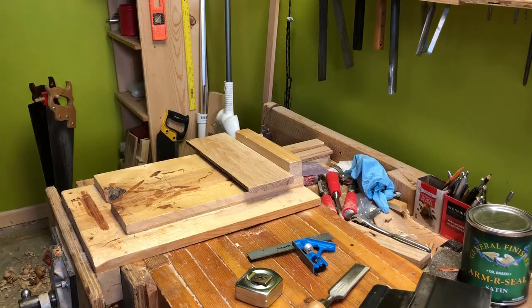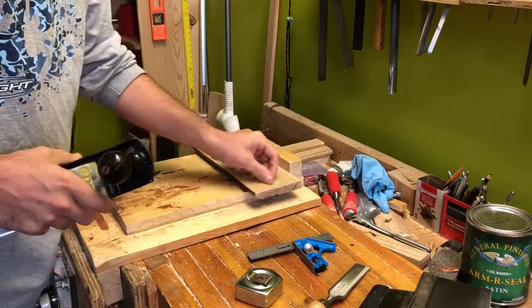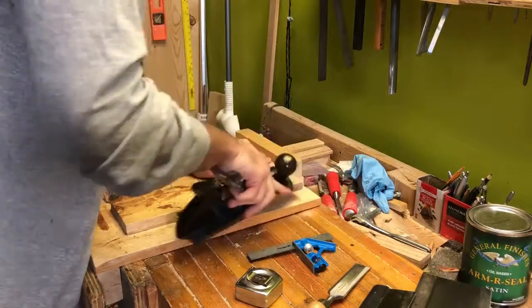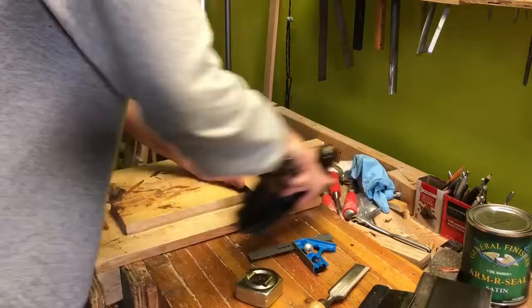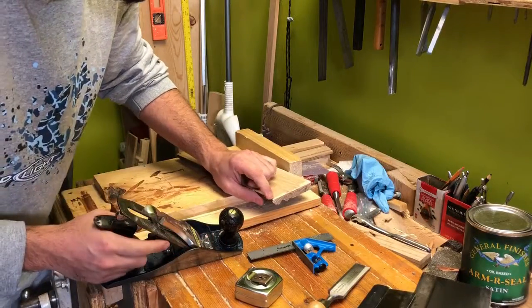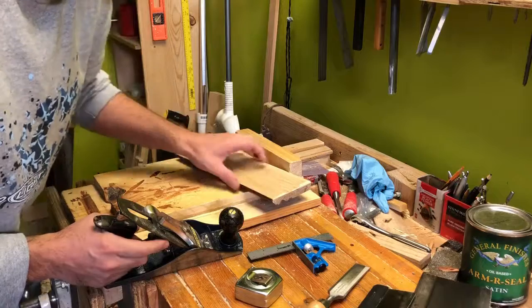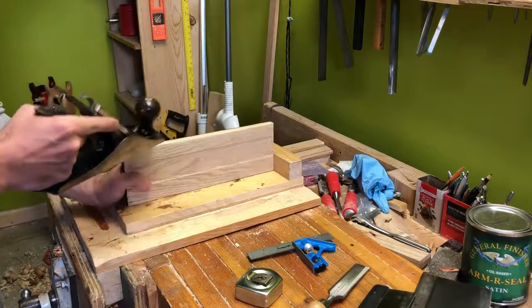What I'm doing now is I'm just kind of cutting a little relief on the backside. So when you put it into the corner, there's going to be bits of the texture sticking out from the wall. There's going to be who knows what. And so we do that. Now I'm careful to not do the chamfer all the way up to the top, because you may see that a little bit. Where this is tucked at, I don't think you will. But just in case. And then we can do the same thing here.